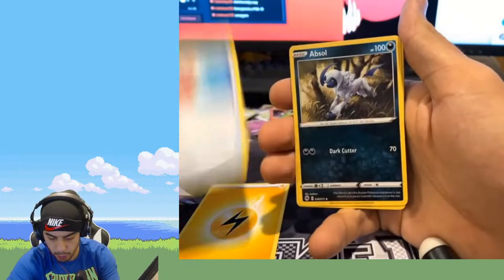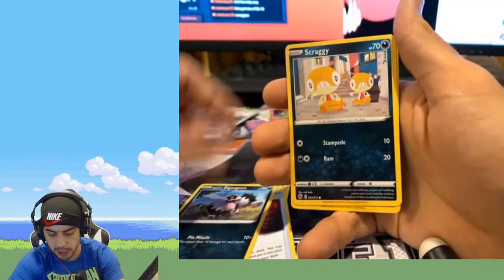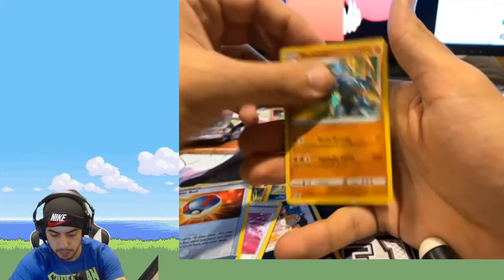Lightning, Rotom Phone, Absol, Great Ball, Galarian Zigzagoon, Scraggy, Rockruff, Vulpix, Great Ball, Machamp.